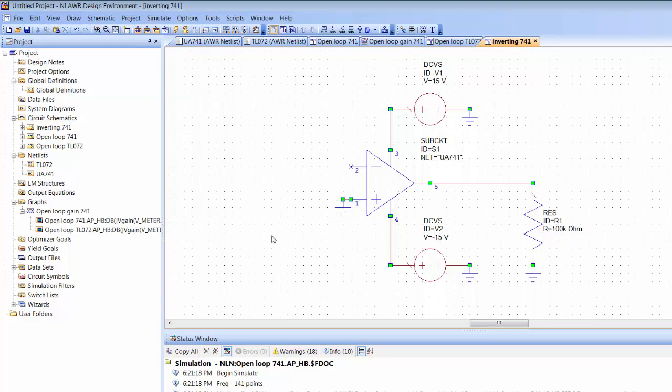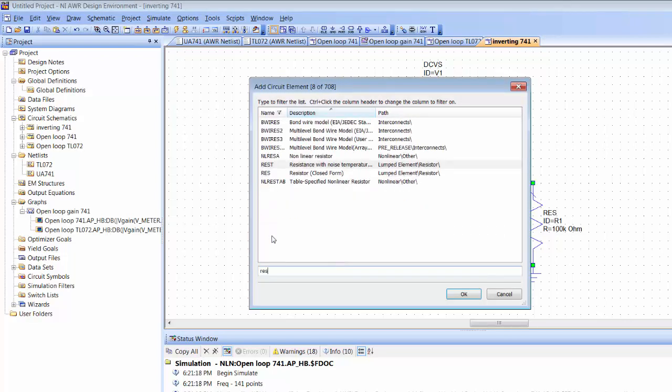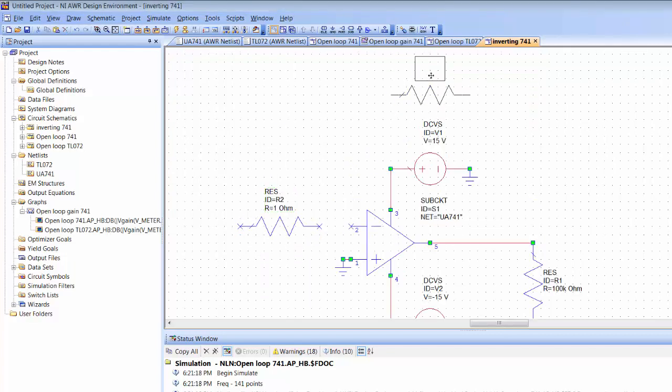And then what we'll do is get a couple of resistors, Ctrl+L plus RES. Let's give the resistors appropriate names. We'll call this RL, and then we'll call this R1, and we'll call this R2. And then we'll give it a gain of 10 just to make life easy for us. And we'll do this with kilo ohm resistors. So we'll do 1 kilo ohm here, and we'll do 10 kilo ohms here.